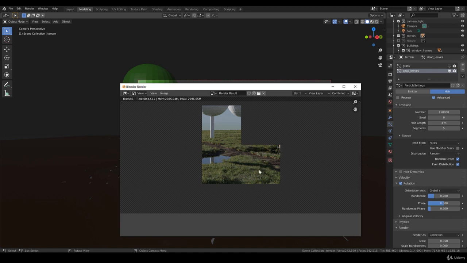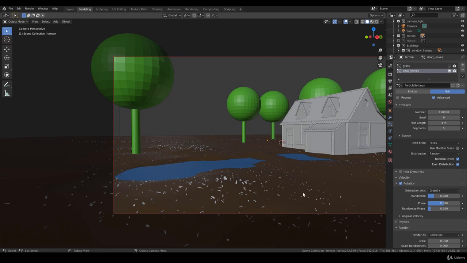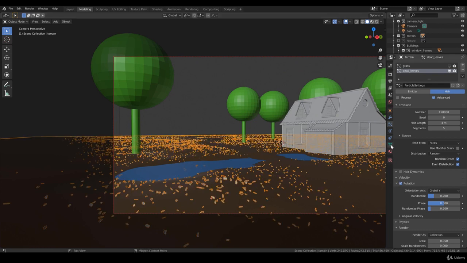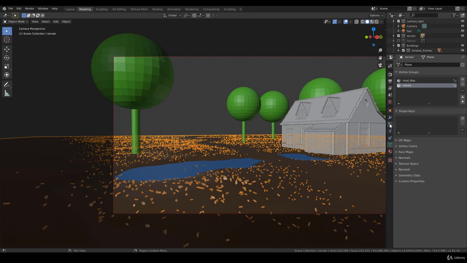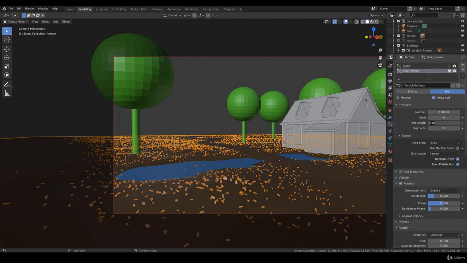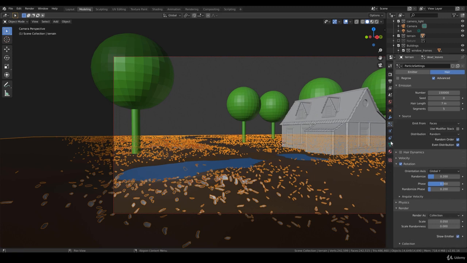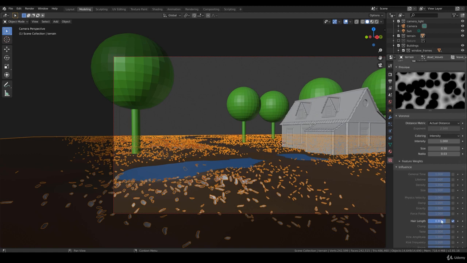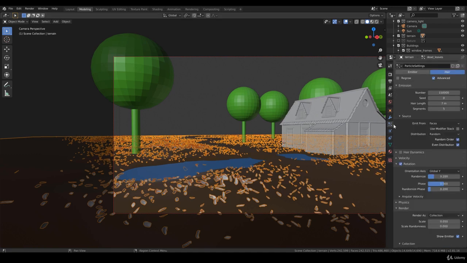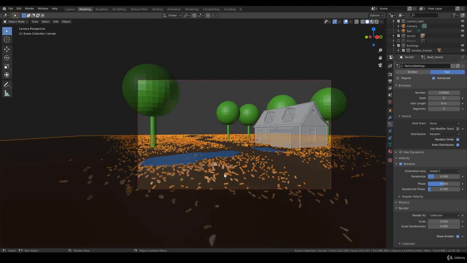So I was rendering this image, and there was almost nothing to see. You can see some of the leaves on the sides, but I think they are way too small. So what I like to do is select the terrain, go to the particle settings, and increase this to, let's go for 7. Yeah, so we have bigger leaves. I also want to change the texture size, the hair length, to 0.75 and go for 6. I'm curious what this will end up as, so we'll make a new render.